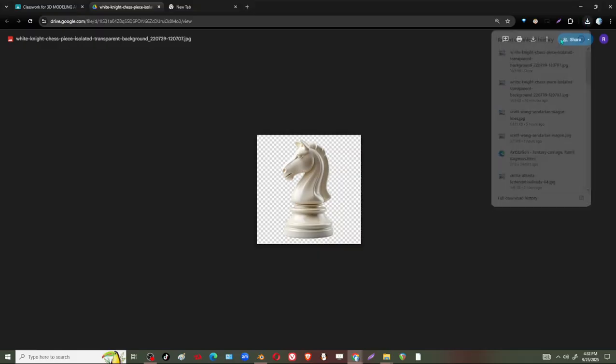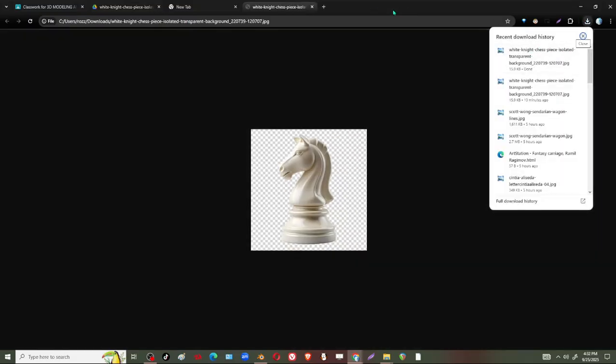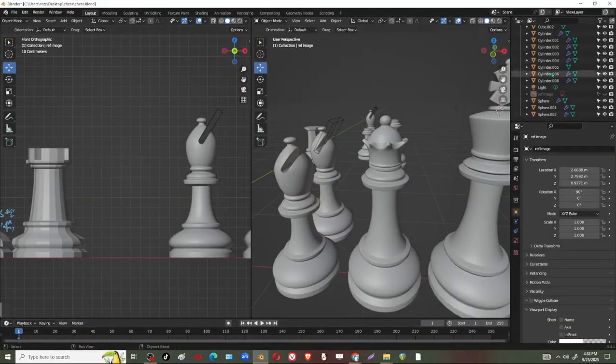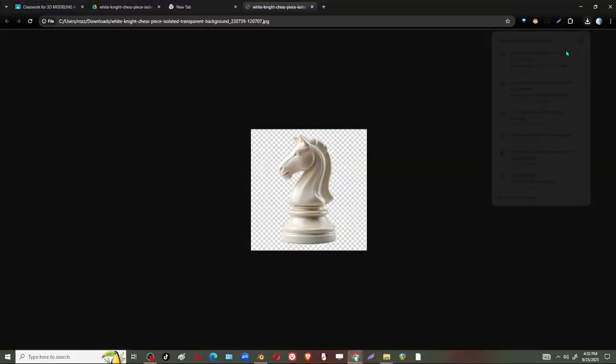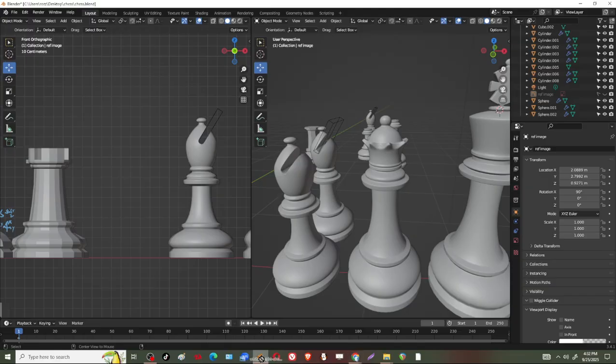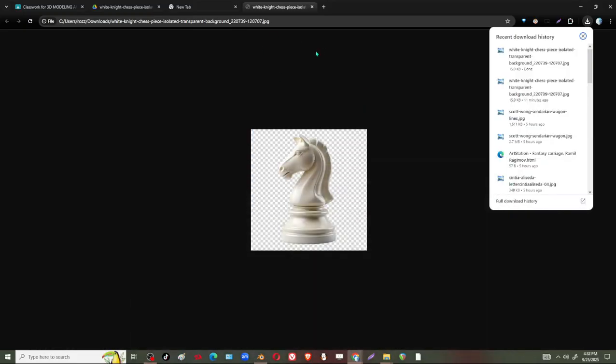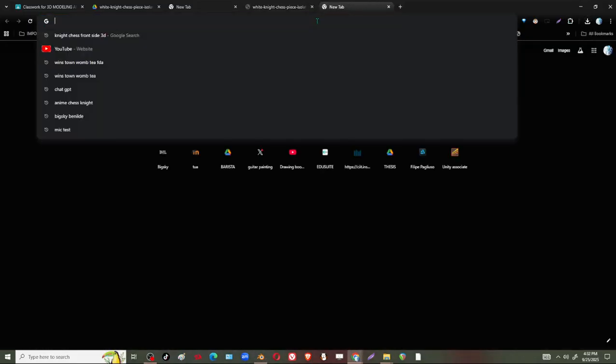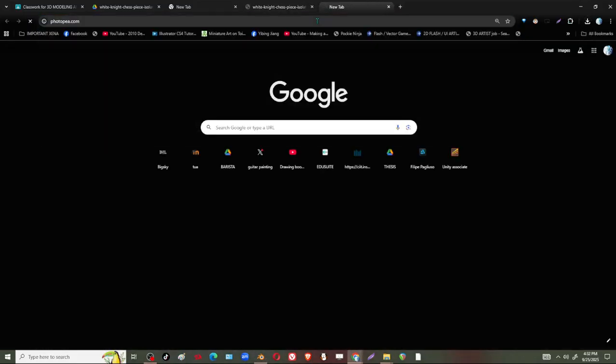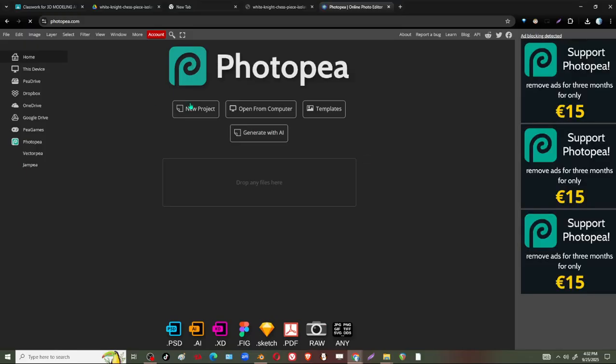Somehow, Paint can't read it, and also Blender can't read it. So, let me see. Drag it. Oh, yeah. They can't read it. Wait, let me just try and open it on Photopea.